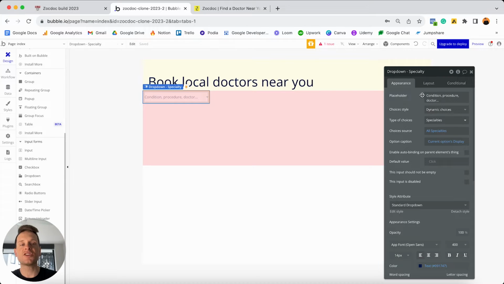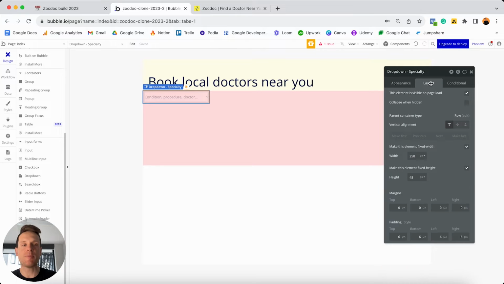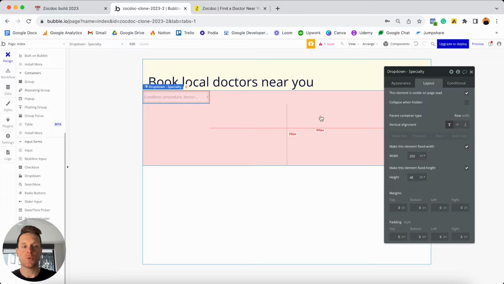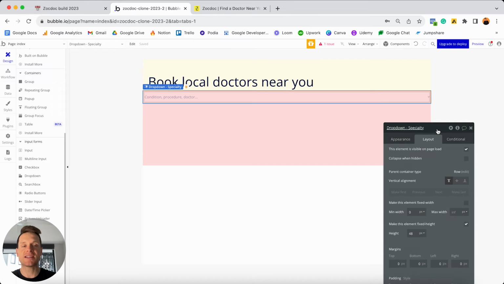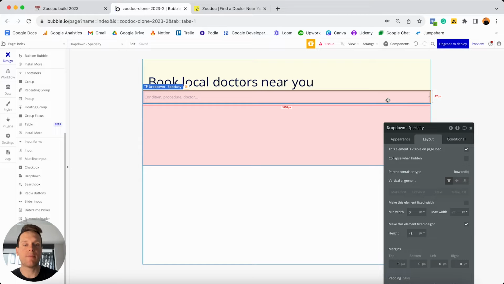But finally, for this drop-down menu, I just need to now jump into my layout tab and of course update the width settings for this. So what I'm going to do is unselect that this should be a fixed width. I'm going to set the minimum width to be 0, but right now, as you'll notice, with the maximum width set as infinite, this drop-down menu is going to take up the entire width of our group. And look, that's not an experience I want to create. While I do still want this drop-down menu to be fully responsive, it doesn't need to take up this much space. I only really want it to take up a third of my page here.